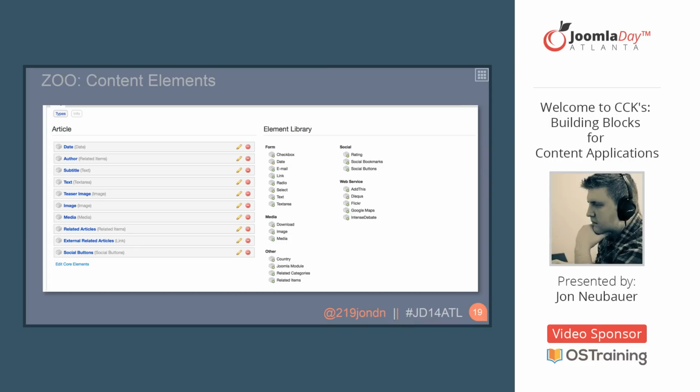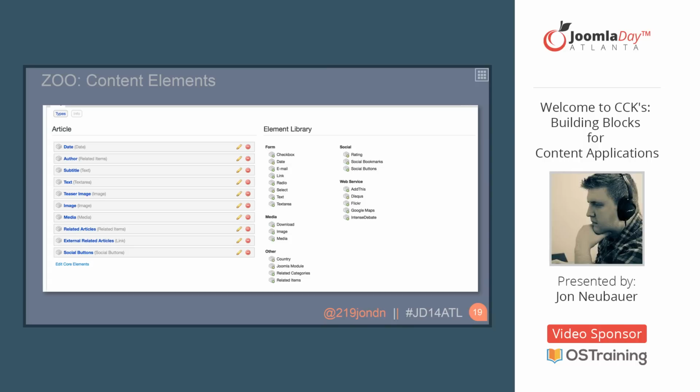If I want to take away elements or move elements around, I can just drag and drop them. The ones that we see over there on the right are the elements that our content is actually using. These are the ones that were actually implemented in our content right now. The ones over here on the left are the ones that are available to us. We can have as many of these as we want.